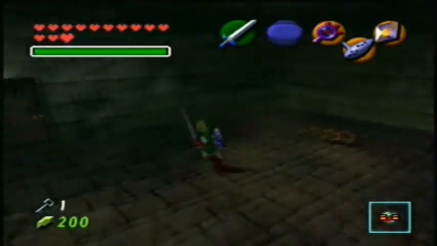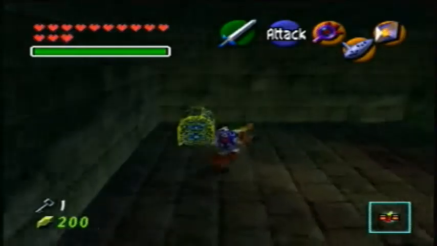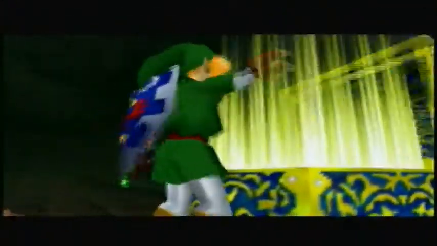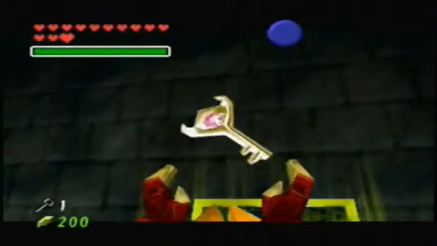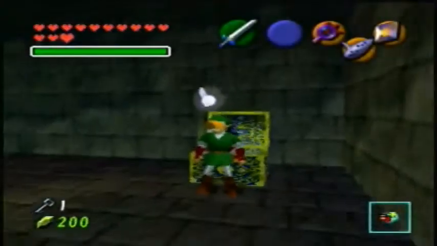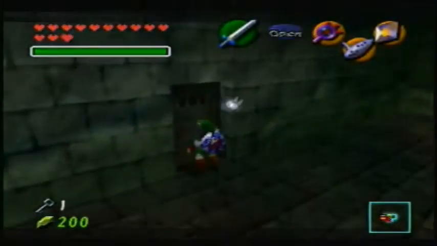die. Okay, so, yeah. All you had to do was just burn the crush wall, the spike walls. And now we get the boss key. Hooray! Okay, let's get out of here.